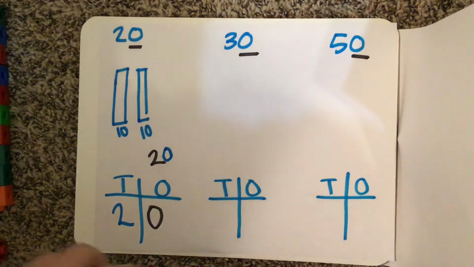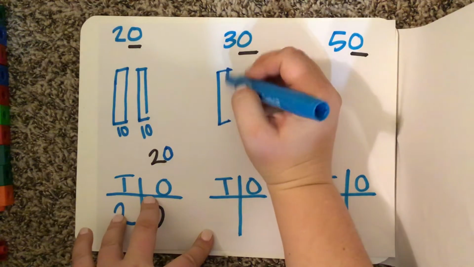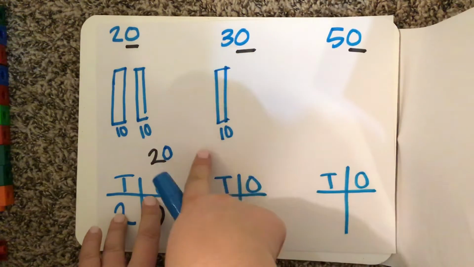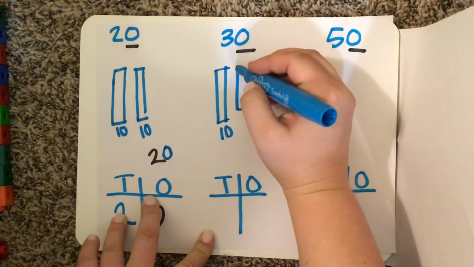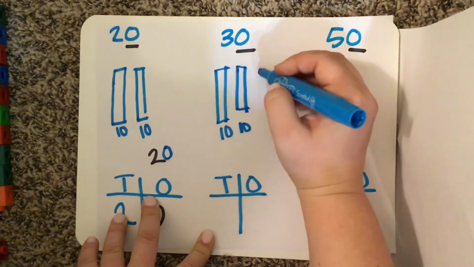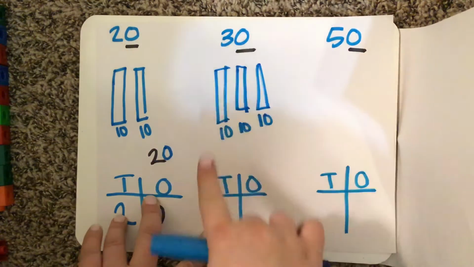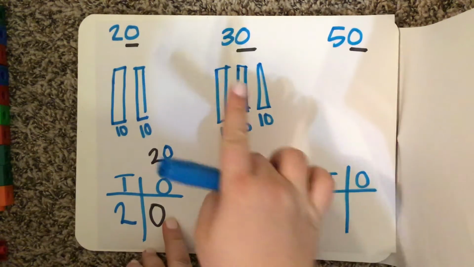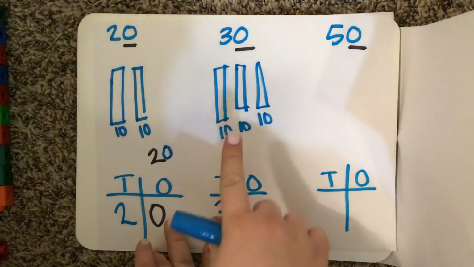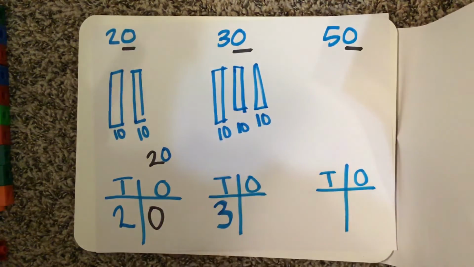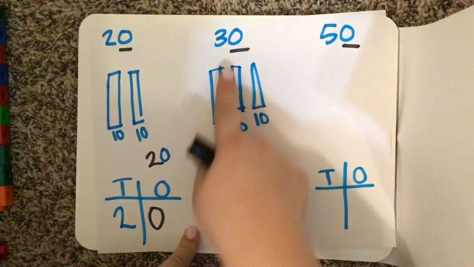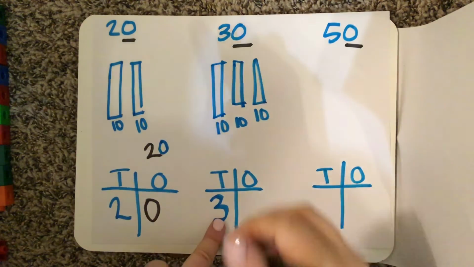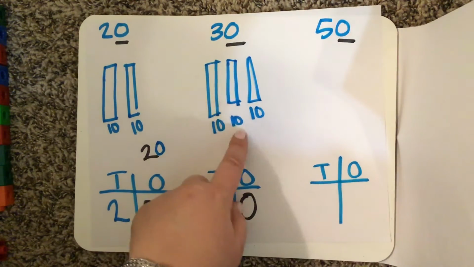Alright, our next one, we're going to draw our 10 rod. I know I'm only going to be drawing groups of 10 because there's 0 in my ones place. So I have 10, 10, 10. What number is in my tens place? 3. So I know I'm going to have to draw 3 bundles of 10. So 10, 20, 30. Did this get me to my number 30? Absolutely. So what must I not forget in my ones place, everybody? A 0. So we have 10, 20, 30.